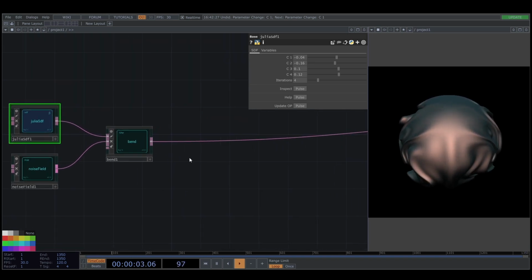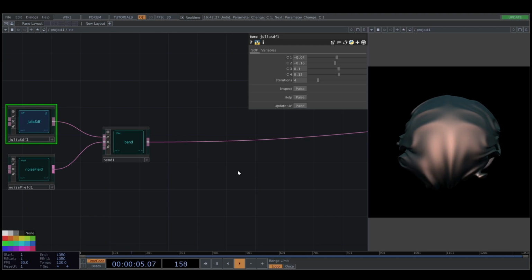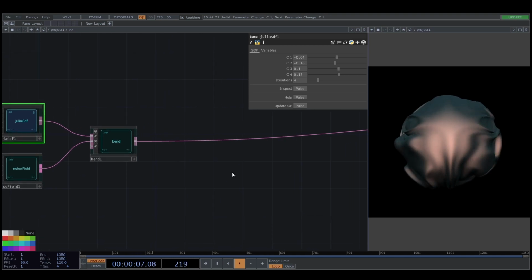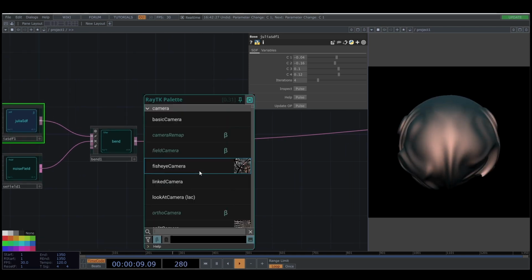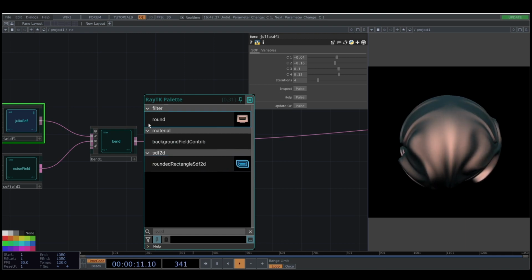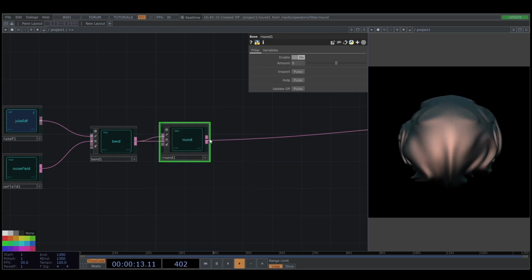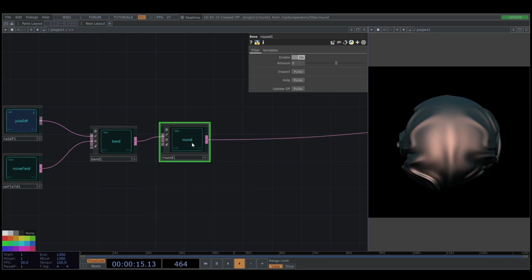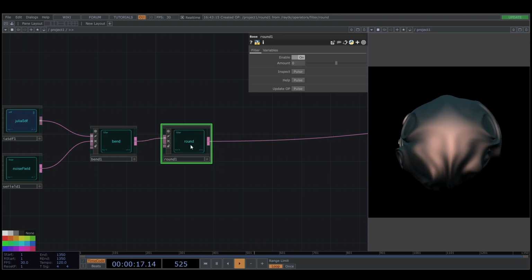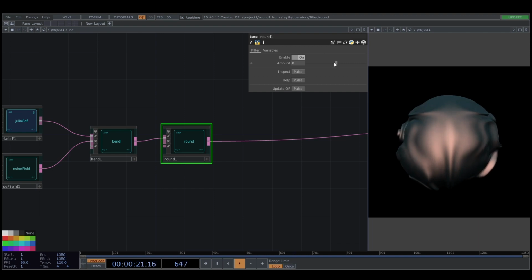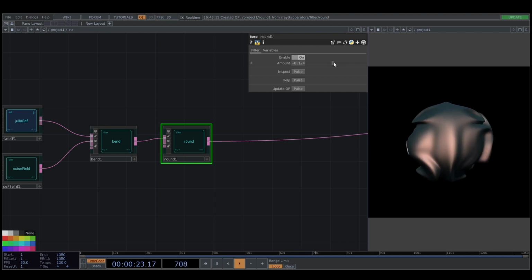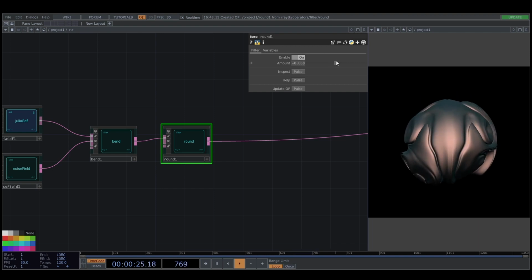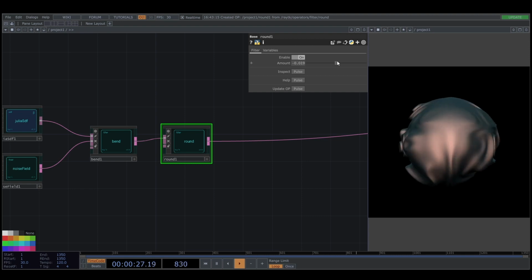Then we continue adding more effects. I like to use round a lot. It's like taking the shape and creating maybe a smooth thing. We can figure out what we like or not.